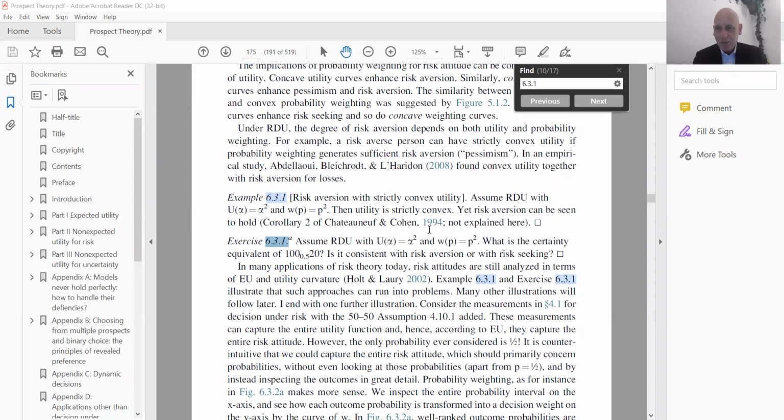And indeed, in rank-dependent utility, your risk attitude, whether you are risk-averse or not, depends both on the utility function and the probability weighting function. In general, the more concave utility is, the more risk aversion you get. And the more pessimistic the weighting function is, that's convex for the probability weighting function, the more risk aversion you get. But it can also be that one of the two brings risk-seeking and the other brings risk aversion. Then what the overall phenomenon is just depends on which of the two is the strongest effect.